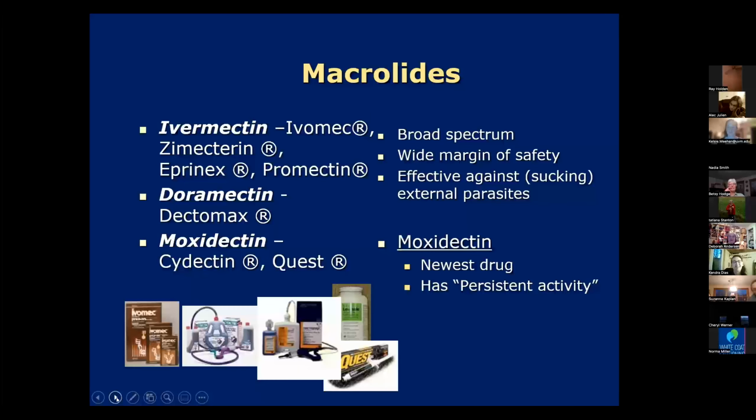Well, I wanted to mention that when you go to the feed store to buy a dewormer, about the only thing you can often get is ivermectin, and it may not be effective at all in your flock or herd. So you need to look for a source of some different dewormers, like in mail order or the veterinarian or something, so that you can have some choices. Right.